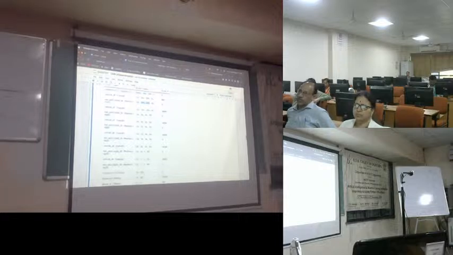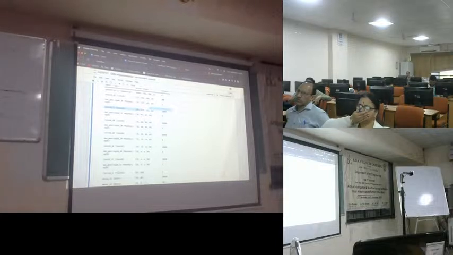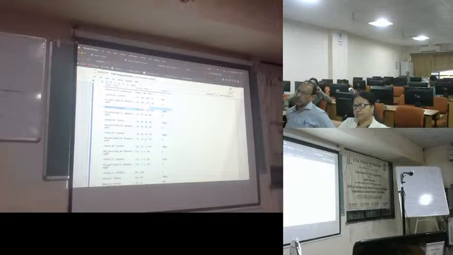Then the next convolutional layer again gives 32, and the 125 by 125 images get converted into 62 by 62 pixels. You can see that the pixels keep reducing, 125 to 62, then 60 to 30, then 28 to 14, then 12 to 6.